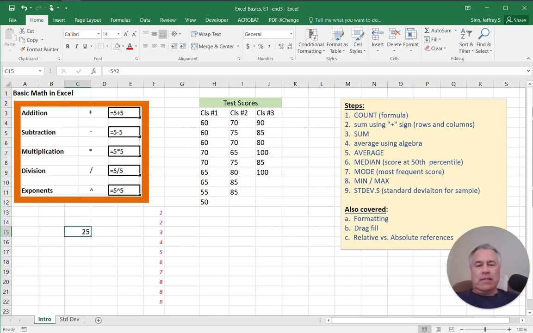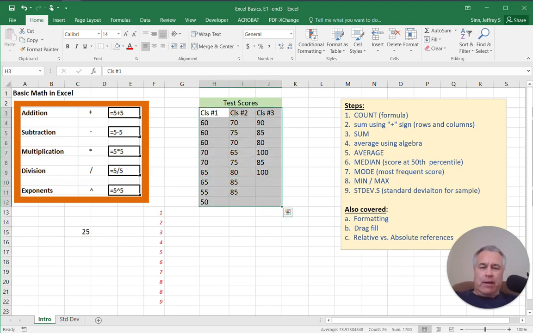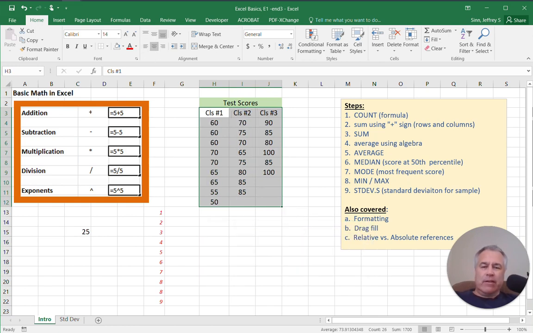Okay, so let's start working here with the test scores that I've set up, and I'm just going to work through a number of mathematical things you can do in Excel, and also some formulas, or sorry, functions. If we want to get started here and format this, I can grab this whole area, and I might want to center these. Sometimes it's easier if things are centered. So I come up here and hit the centering button. I can also bold these and underline, Control B and Control U. That gives me the headers there that are now underlined.